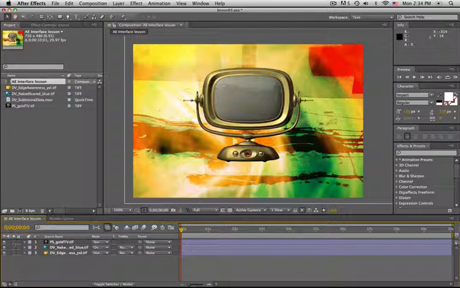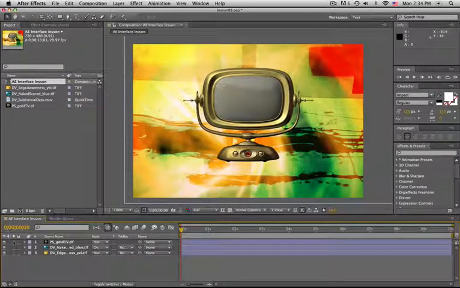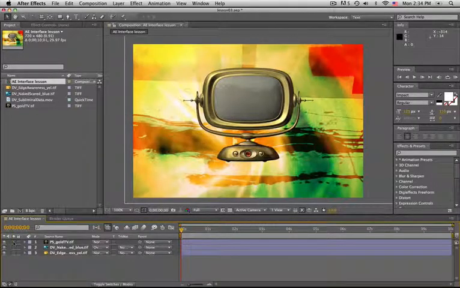The next switch is the solo switch. The solo switch is pretty handy. It will let you temporarily turn off the visibility of all the other layers. So if I solo the TV, the other two layers are no longer visible. Once I unsolo the TV, the visibility of the other two layers comes back. You can also solo multiple layers if you want, if I just want to look at those two layers. So solo is handy.